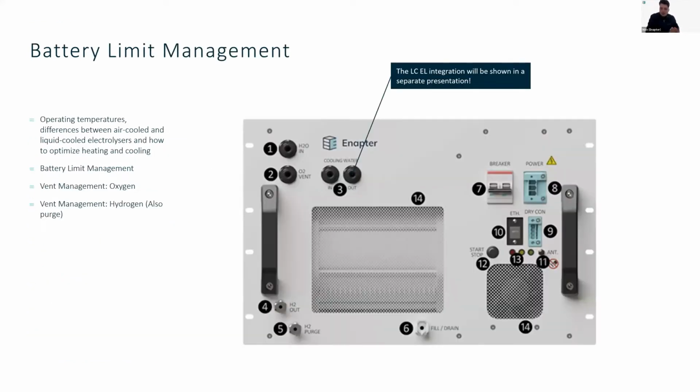So, battery limit management. Why battery limits? It's just a fancy way of saying interfaces, really. But in general, operating temperatures, the differences between the air-cooled and liquid-cooled electrolyzers, and how we can optimize heating and cooling, these kinds of questions will be answered at a later presentation, I think when we're talking about the cluster. For now, let's look at the battery limits from the individual electrolyzers and what you have to do in order to get systems combined into bigger electrolyzer installations.